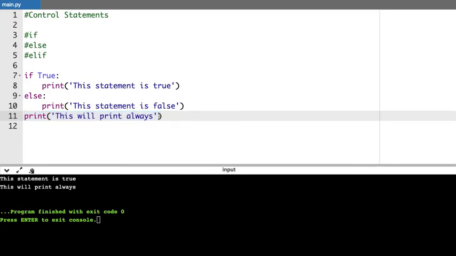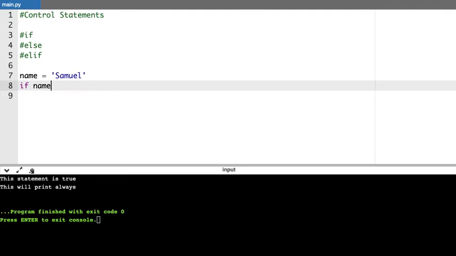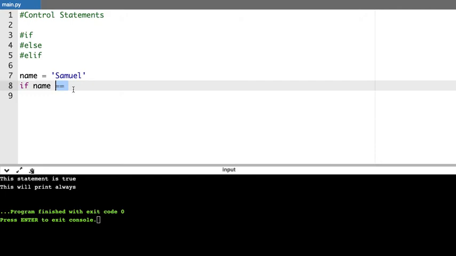Okay, so let me take a small example with some variable inside. Let me say name assign Samuel, and if I say name equal to, now this is the assignment operator and this is the equal to operator which checks for equality, right?